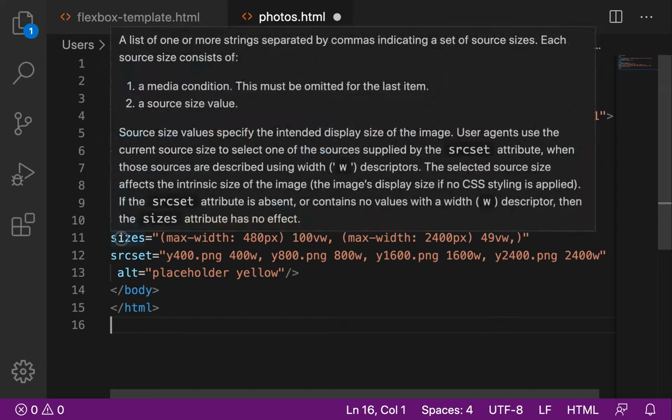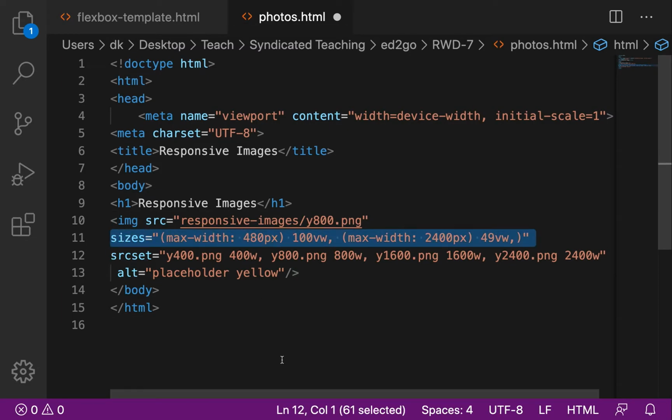So this sizes line in my code does not tell a browser which image to display. All it does is tell the browser how wide to display the image. And essentially what I'm saying is, if someone's looking at this in a phone, 480 pixels or smaller viewport, make the image fill the whole screen. Images don't look good filling up half the width of a screen in a phone. However, if someone is looking at my page in a tablet or anything over 480 pixels, so a big screen TV, a laptop, a desktop monitor, in that event, I want the image displayed at half the page width.